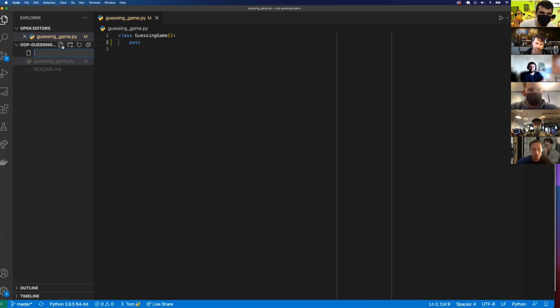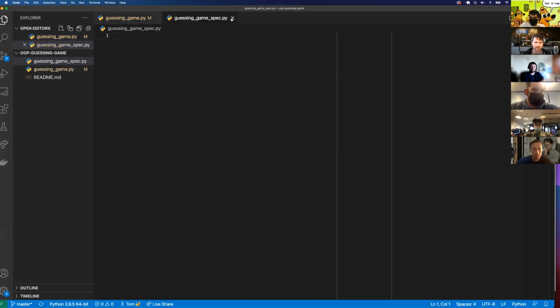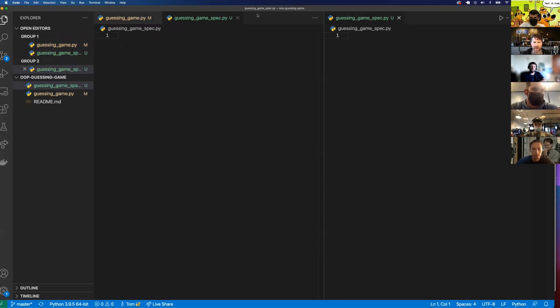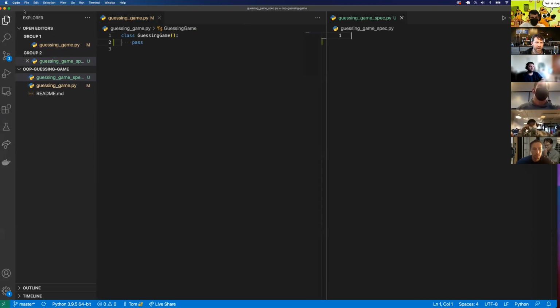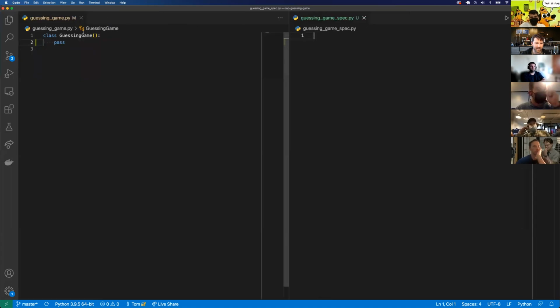I can either do it in the terminal or by clicking this little plus new file. I'm going to call it guessing game spec.py, and it opened up in my VS Code, and I split the window. So I have the guessing game class, and I've got this spec file.